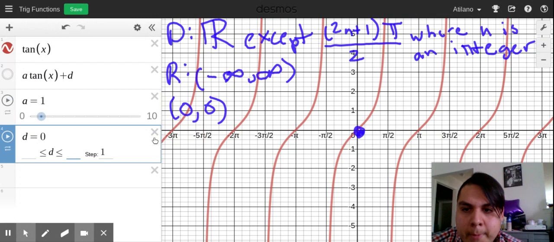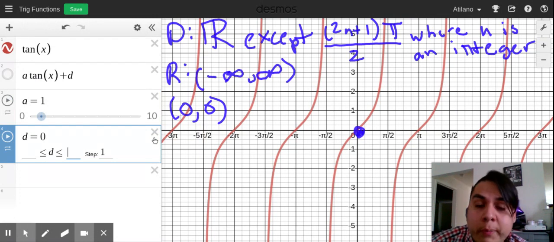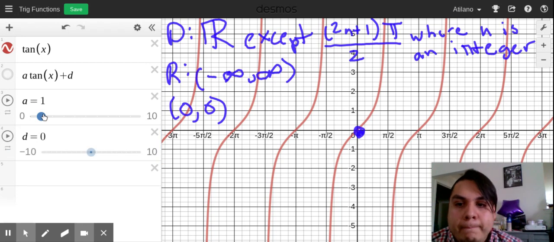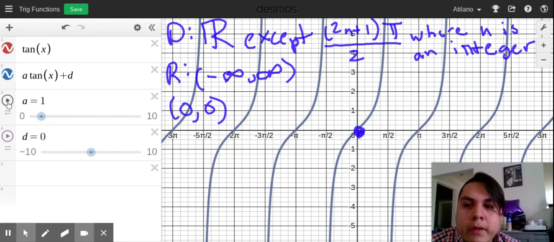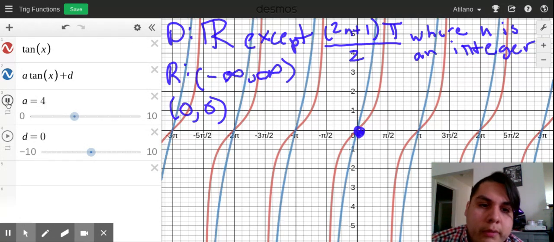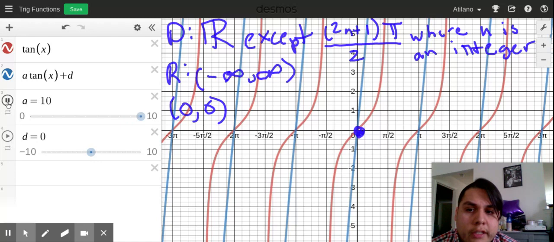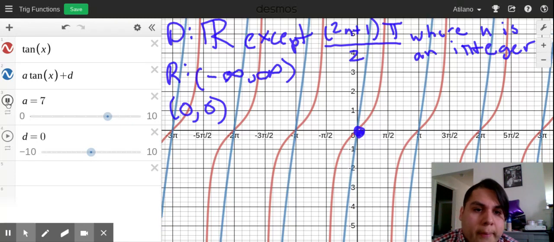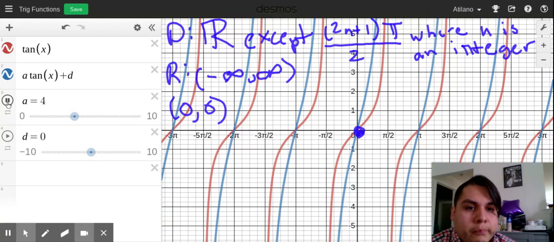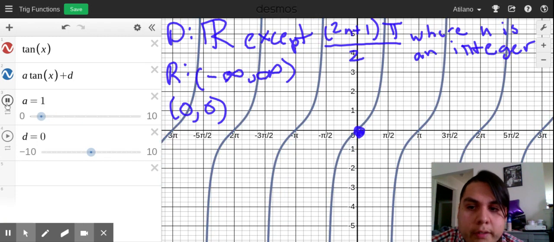Okay. So if you're okay with the sine, you're okay with the cosine. Now let's talk about the effect that A has on the domain, the range, or possibly the y-intercept. But it would help if we had the graph up. There we go. Now in blue. So if I let the A slider continue, all it's doing is just vertically stretching that graph out in a positive direction. So notice how that's all it does.